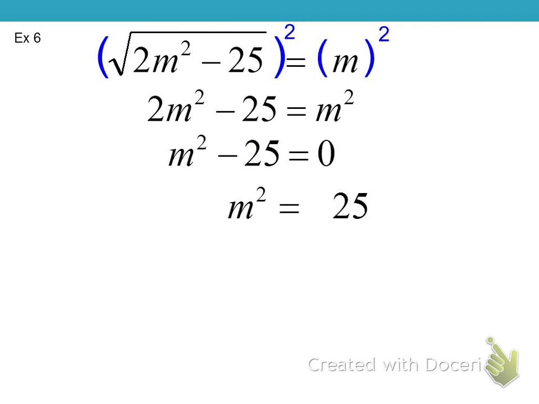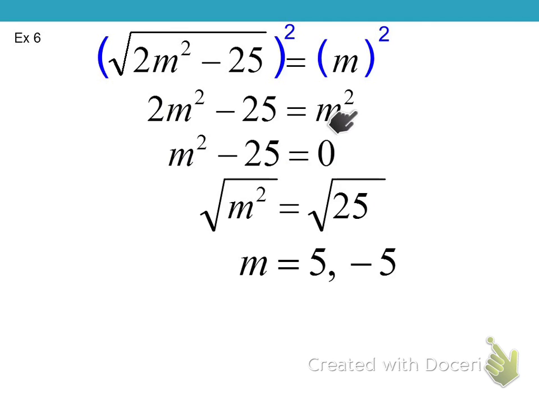The easiest way to do it is to now get the 25 to the other side and take the square root. But don't forget, if you take the square root of both sides, what do you need in your answer? A plus or minus. So m equals plus minus 5. Now this is where plugging these numbers back in and making sure they work is super important, because you're not only checking your own work, you're checking to see if the solutions are actually solutions. I subtracted m squared from both sides. 2 minus 1 is 1.